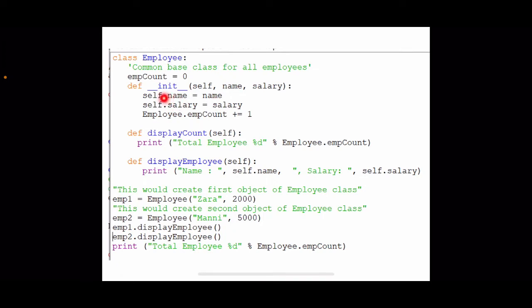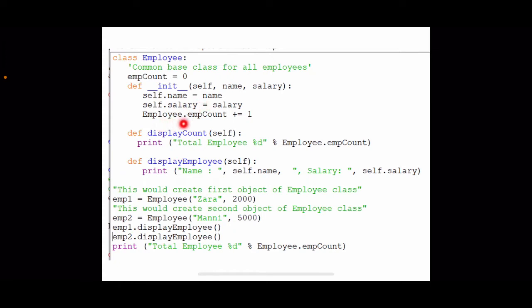When we call this init function, we will see how it can be invoked, we give two arguments here, name and salary. The value of name will be assigned to the attribute name in this object, and the salary value, whatever we pass here, will be assigned to the salary attribute of this object.